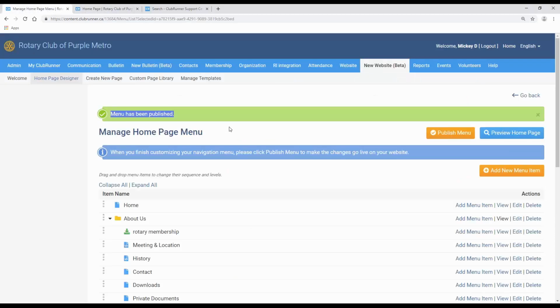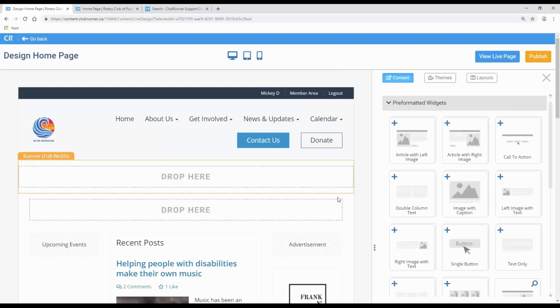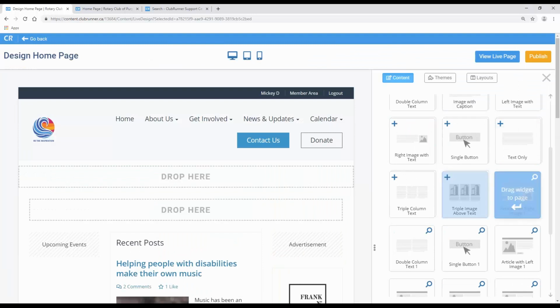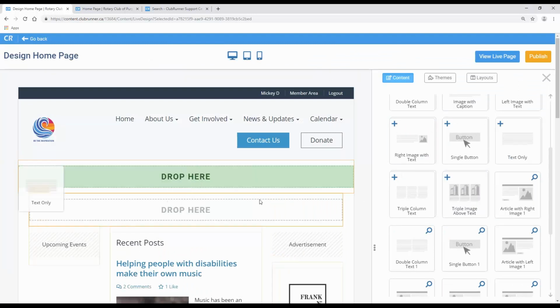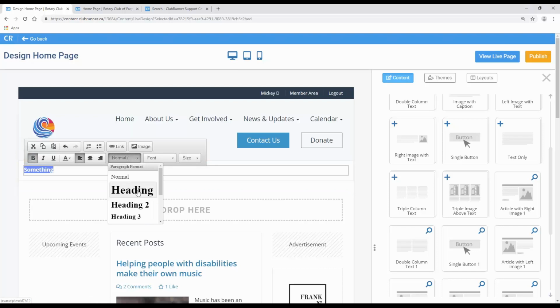That is an example of using this. Now that's great. I'm going to click here on Go Back, and I can keep going down and editing more of my homepage. You'll see Mickey is gone here. Hey, you know what I want to do? I want to add a really nice title. So I'm going to drag in an element, and I'm going to just start typing something. Use the word something, and I'm going to make it bold, and I'm going to make it huge. Let's make it this big.